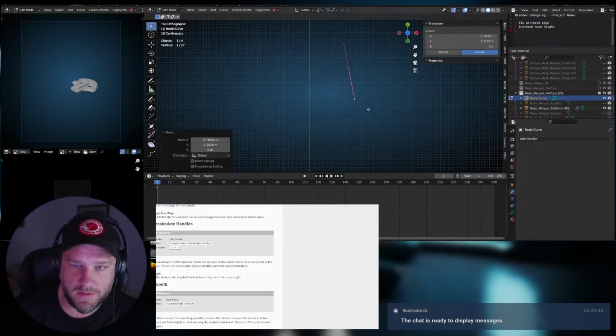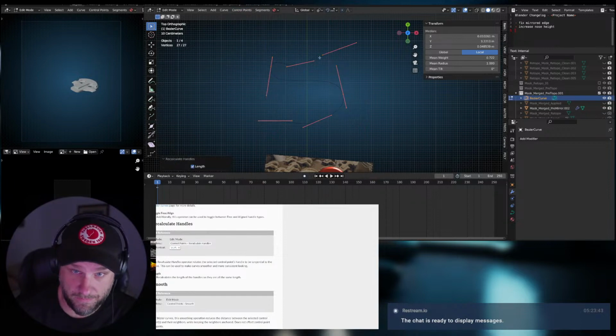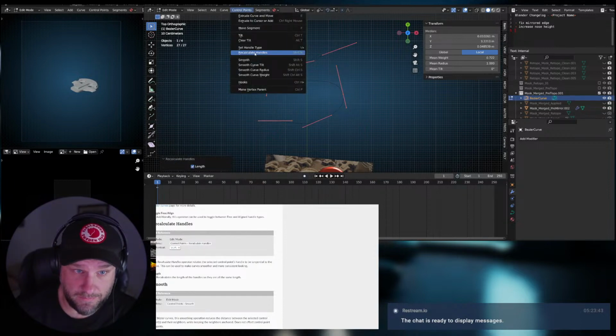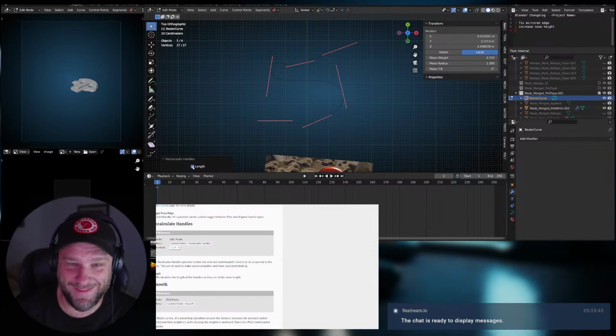Ooh. Okay, so let's say we did this. Can we actually do this recalculate? So see how they're all different length? Okay, nice. So it sort of just brings it all together, although oddly it doesn't really. It kind of normalizes them, but it doesn't actually smooth them out perfectly, which is kind of odd. I guess it just looks at the curve and then puts them to whatever it thinks is appropriate.